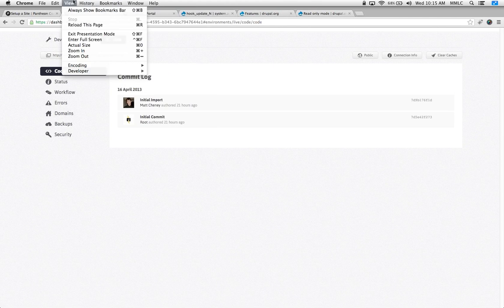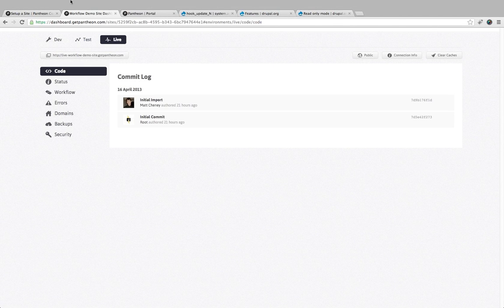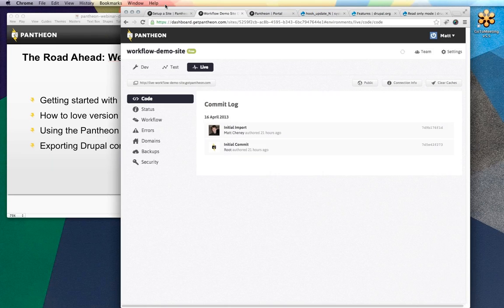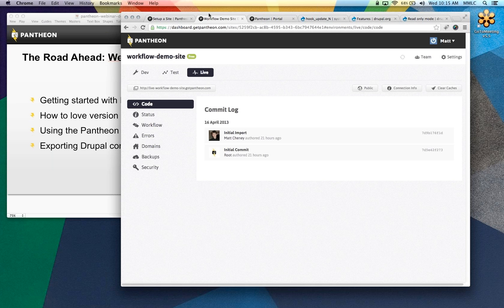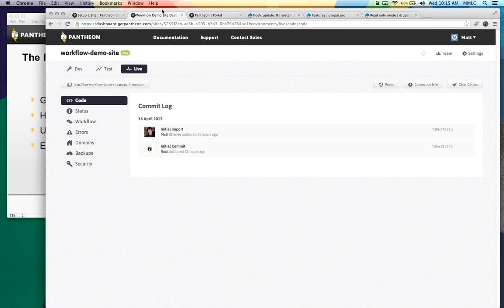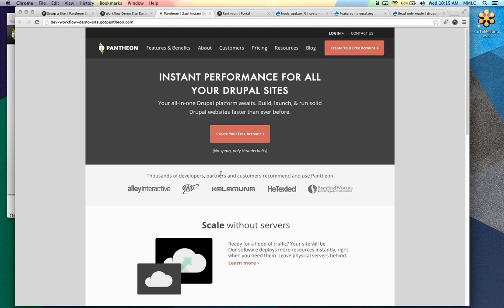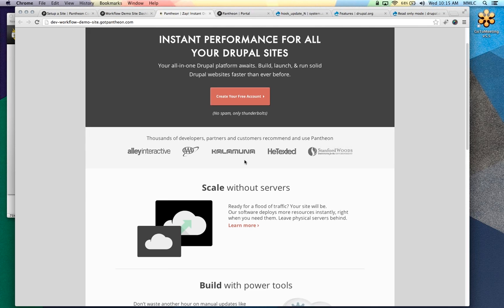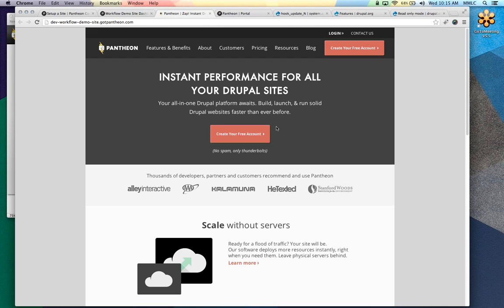And you can see each of the different operations that are happening. We'll show you a rough approximation of progress. Right now we have a smaller site. I'm demoing for you our public getpantheon.com site. So it's not super big, but if you have quite larger files or larger databases, these operations can take a while.